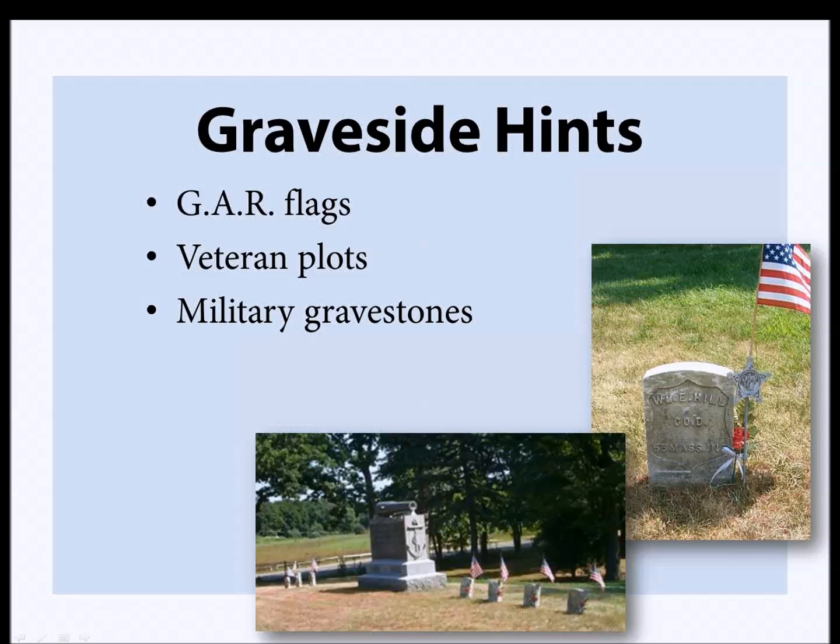Military gravestones are also something that you may have for your ancestor, as the one on the right for William E. Hill of Company D, 55th Massachusetts Infantry. The one thing that you may find on this stone is that it doesn't give a name and a date. So it's often hard to determine when the soldier died, especially if the cemetery records are not good.